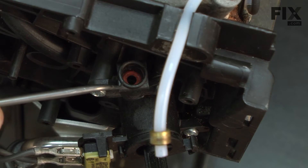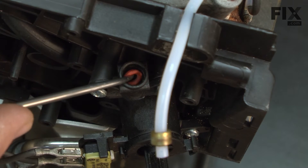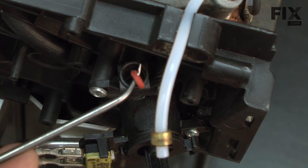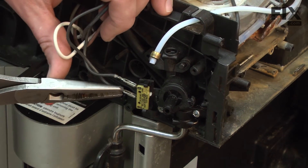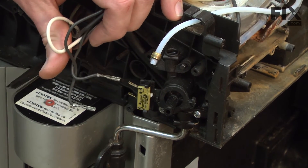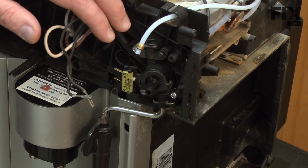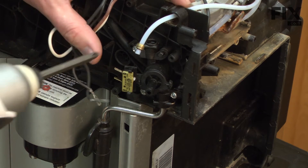You'll notice that at the base of the opening where the tube was, there's a red O-ring. I'm going to use a little pick to pull that out. Next, I'll remove the two wires from the switch. The tap is secured to the housing with three screws. I'll remove those screws and then I can pull the tap away.